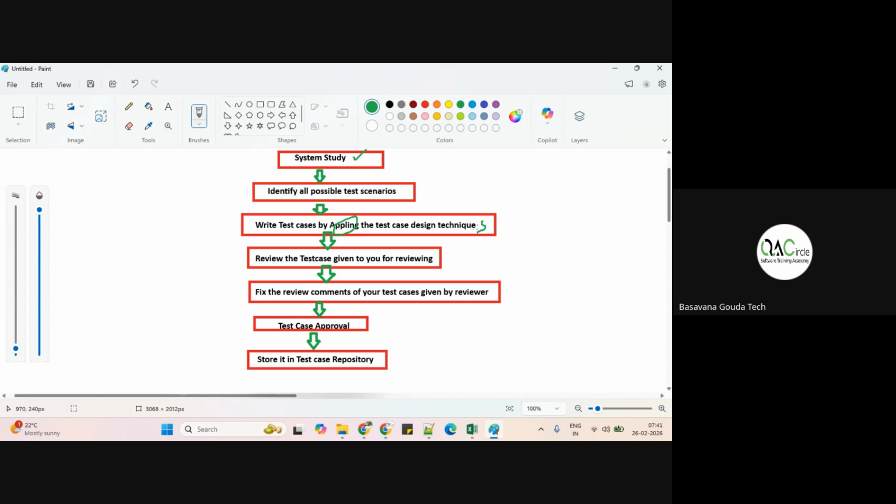Meanwhile, the QA team does the following activities.